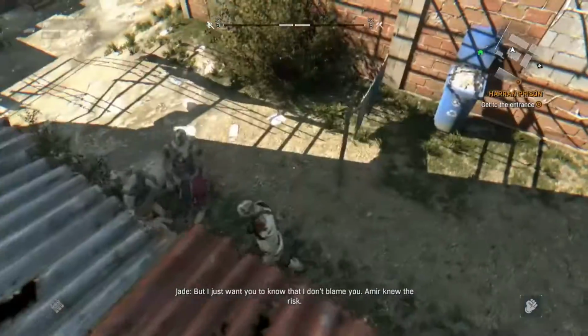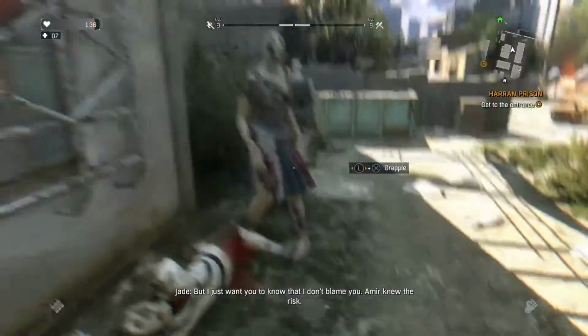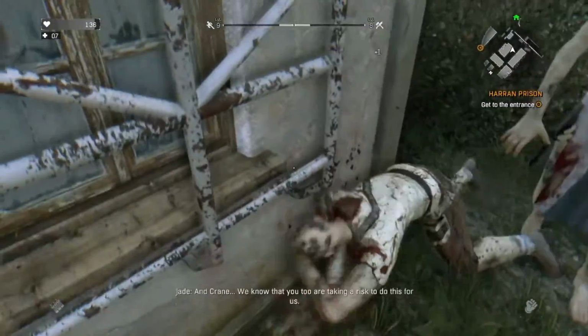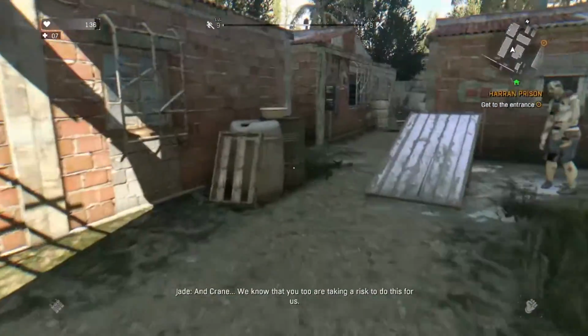The day I entered Haran was a very bad day for the infected. Like the Chad I am, I jumped into the city and began taking groups of zombies out with my bare hands. John Wick of Dying Light.